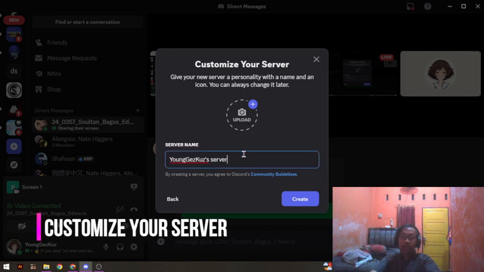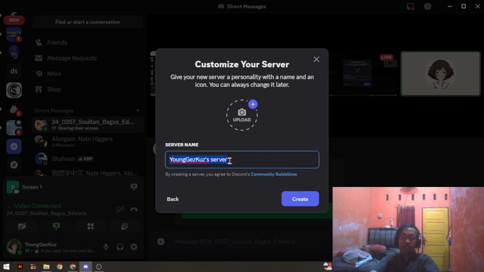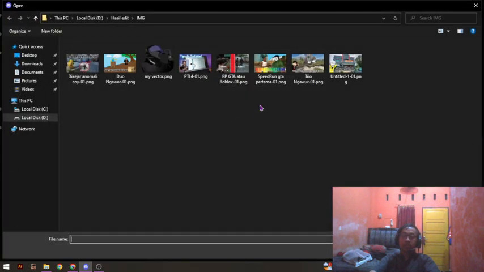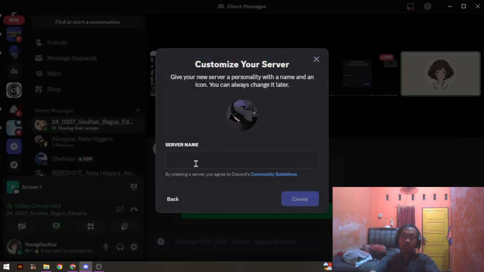At this point, you can customize your server, like rename your server, or maybe you could upload your photo for the Discord server profile, something like that. So I will try this one and name your server something like riding community, or drive community, drive friendship or something. Then hit the create button, and that's it. You already have a Discord server.